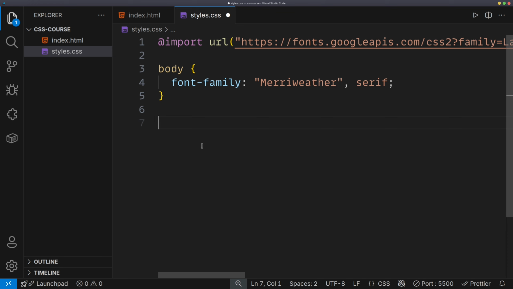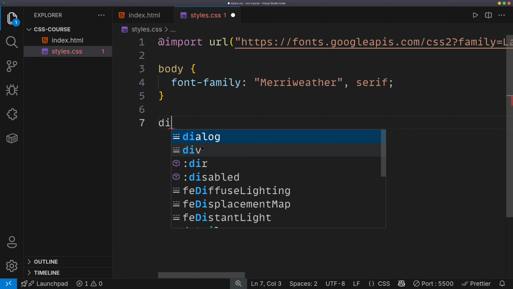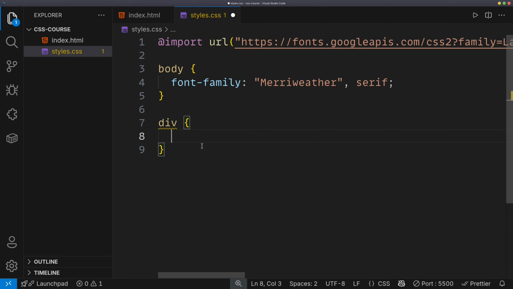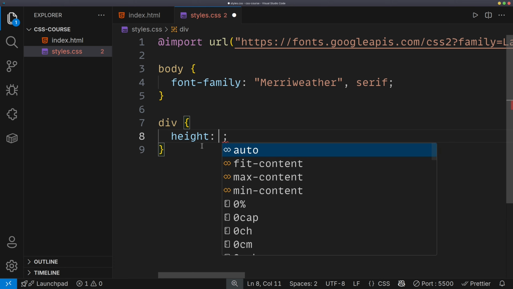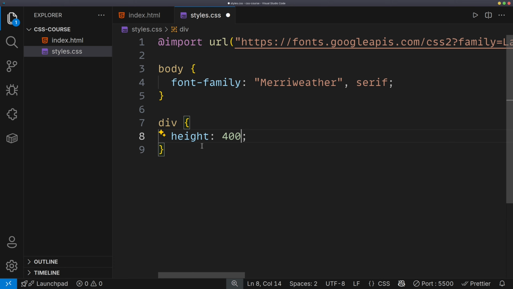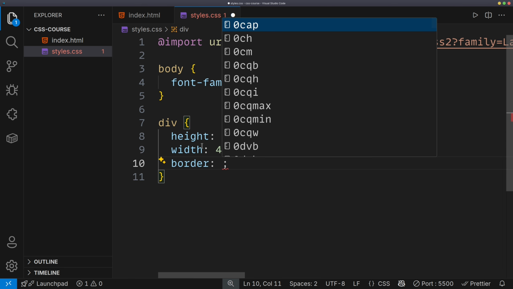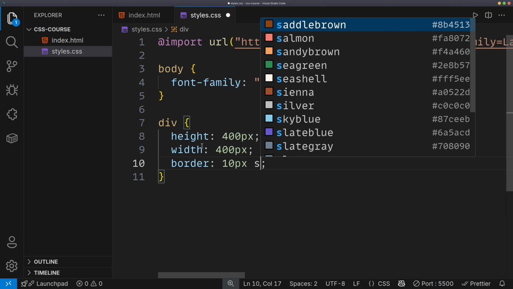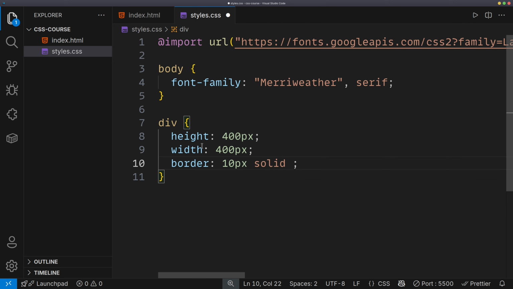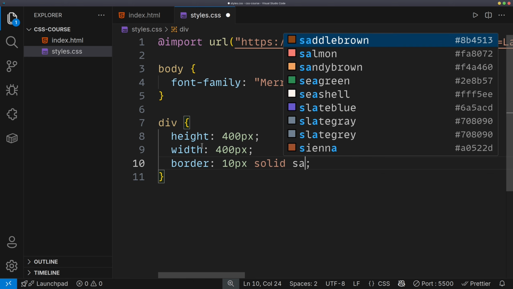So inside of that, I will just select all of the divs currently and do a height of 400 pixels and then a width of 400 pixels. Okay, and then I will add some border of, say, 10 pixels solid, and let's do something like salmon.